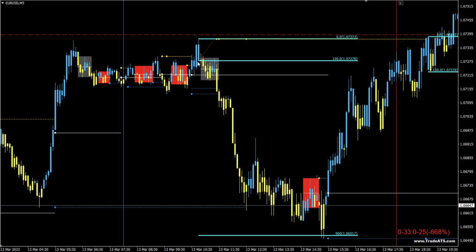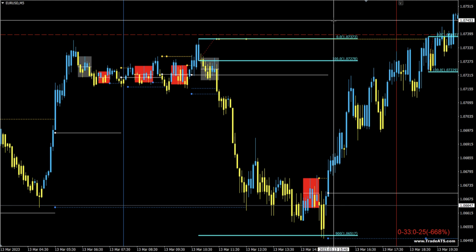Now this here was the first high above this area, and as you can see it went up. Now this was the first signal after this high was formed, and then we have the yellow candle. Now we will put our sell at the bottom of the candle and our stop loss at the top of the candle, and our target will be 8 times this area. So this is our risk area, and this is our target.